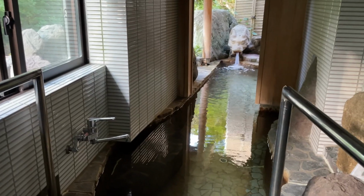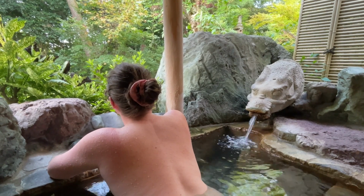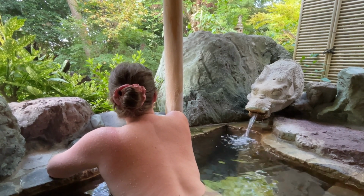Tip number 15. Lastly, I have 2 experiences that you should absolutely try when you're in Japan. The first is an onsen, which is a hot spring-fed bathing facility, and there are about 25,000 hot spring sources in Japan and about 3,000 onsen establishments. Typically, the onsen are going to be divided by genders and you are not allowed to wear a swimsuit. You have to go nude.